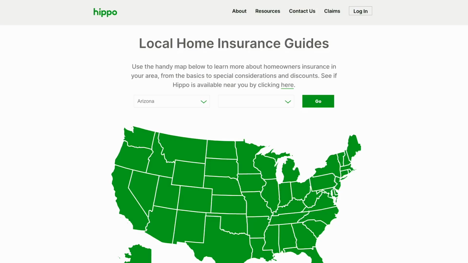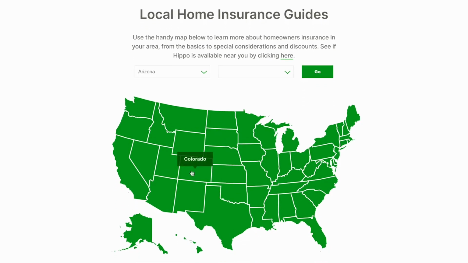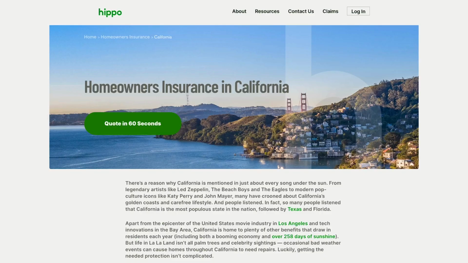Also, jump-tos like table of contents. Interactivity is still interactivity. If you have a big hub page and you want to get specifically to your sub use case, a good table of contents jump-to that's clean and looks good is going to add value. Yeah, and I think about maps, and if you have state pages, having a hub of those and an interactive map you can click through. Hippo comes to mind with that, their state insurance calculators and things like that. That's a home insurance website for people listening who aren't aware of that, but yeah, those are great examples.